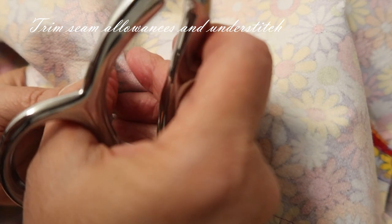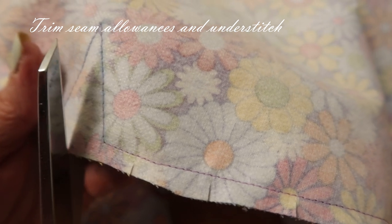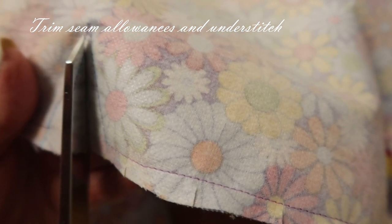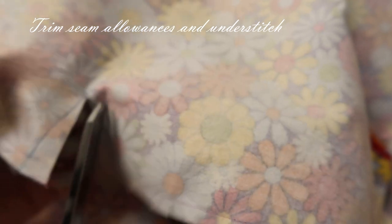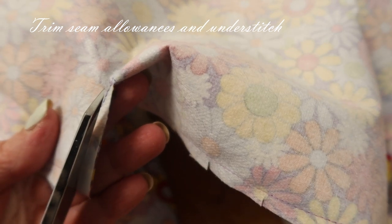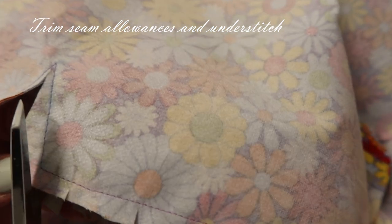Okay. Gotta do the other one of these. Okay, right in there, but as close as possible. There we go. Okay. I'm going to trim this. This side.